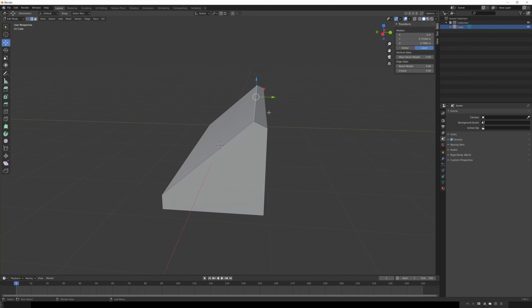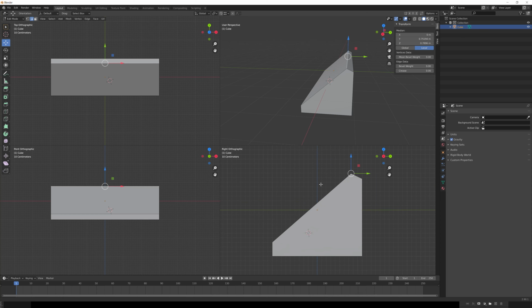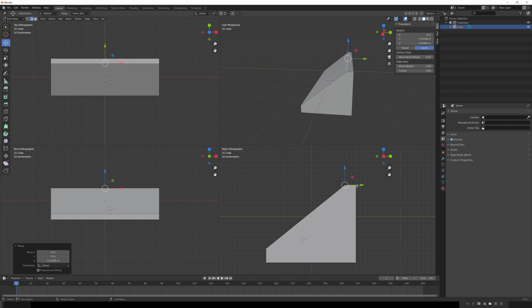One way to do that would be to press Ctrl, Alt, and Q to go into a quad view, look at it from the side as you see here, and then if you wanted to, you could attempt to get that as close as you want to. What you'll notice is that that side is actually not really on the grid, so I can't use grid snapping. However, you can use vertex snapping and axis constraints to make sure that things line up just fine.